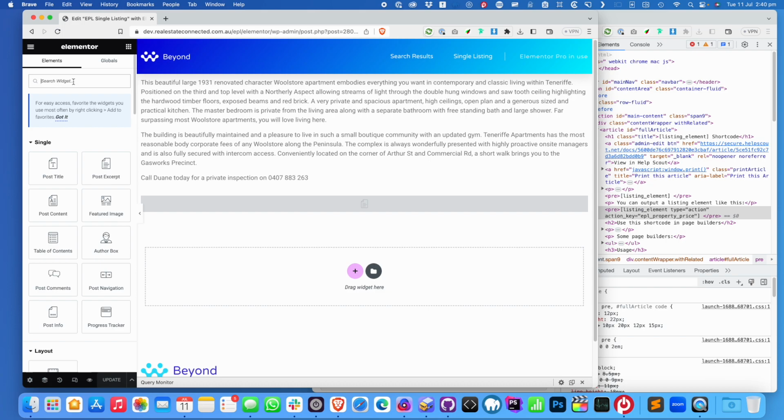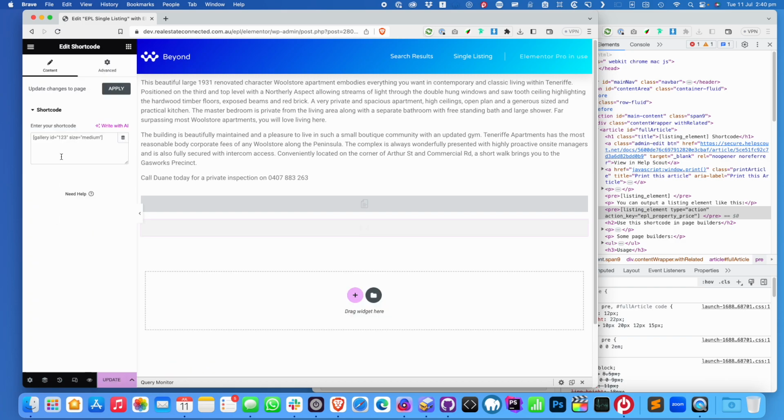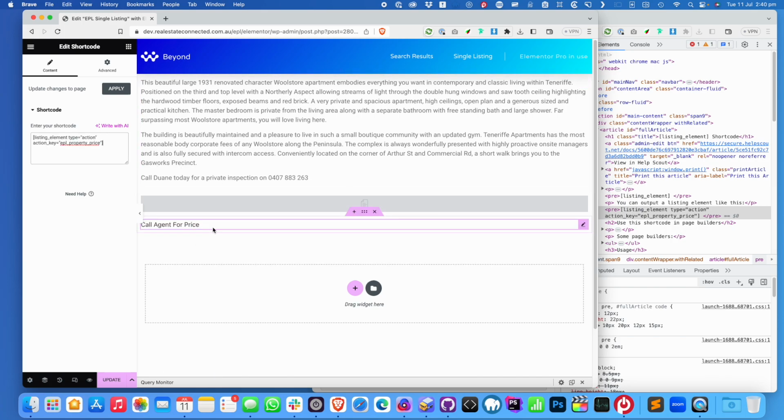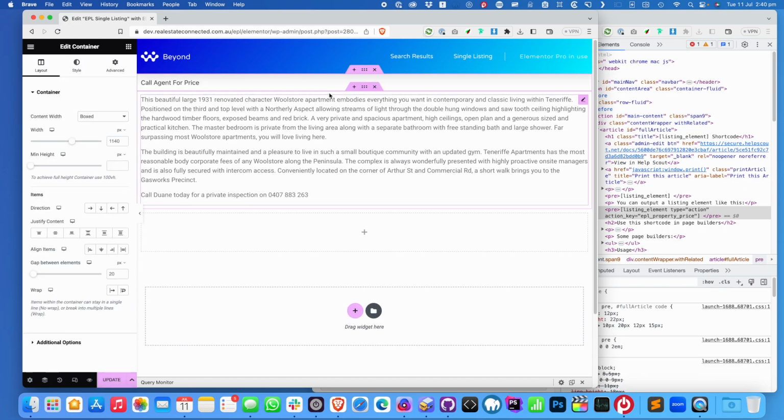And there's two ways to insert things. I'm going to show you the raw shortcode. Doesn't give you much control. So if I go to shortcode, this is good for like the gallery and stuff. We paste that in there, and there's the price. Okay, let me just remove whatever that is, and then because it's Elementor, we can drag and drop and put something in there and move things around.